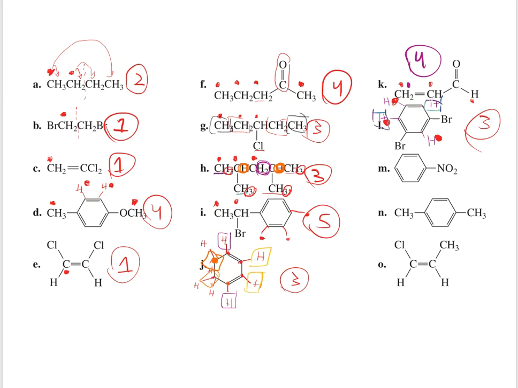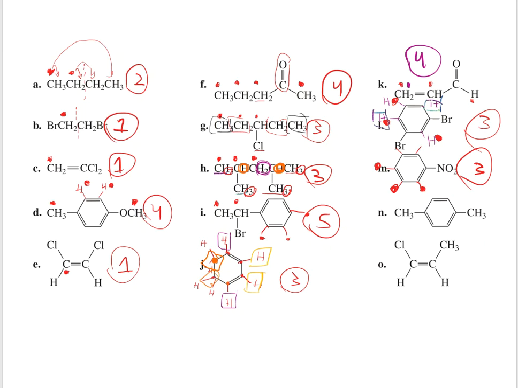M. Kind of already done this one already. Hydrogen, hydrogen, hydrogen, hydrogen, hydrogen. So I've got 3. OMP. And the one up here at the top, I didn't even look at it because it's equivalent to the one at the bottom. They are both orthos. The same for the next one. They're both metas. And we have 1 para group. So the answer to M is 3.